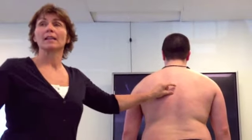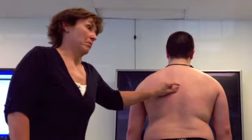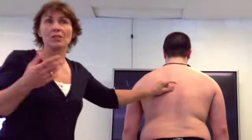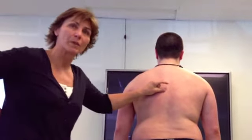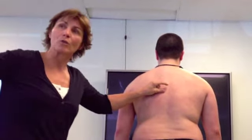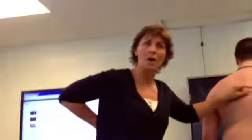So what does that tell us at this point? Internal rotator. He's got some loss of internal rotation, probably. Okay, that's all it really tells us. This is a composite movement. This is a combination of internal rotation, extension, and adduction. So this is all three in one. But it just tells me we need to probably pay attention to internal rotation.